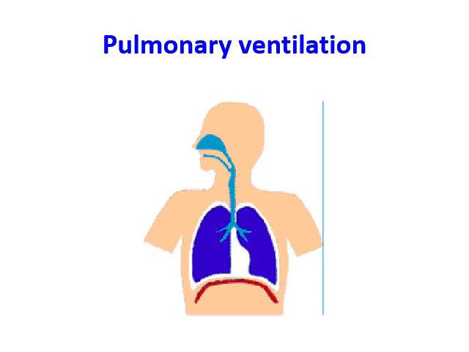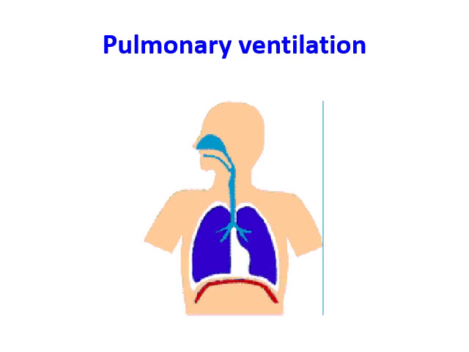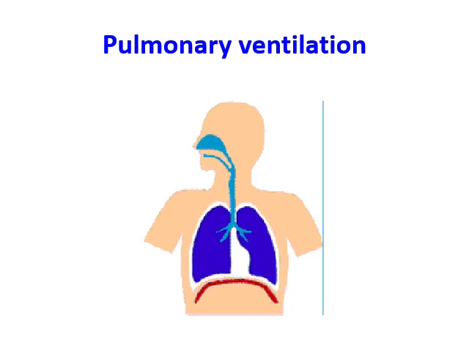To start with, let's define pulmonary ventilation. Ventilation is defined as the exchange of air between the atmosphere and the alveoli, where the air moves by bulk flow from the region of high pressure to the region of low pressure. Normally, the volume of the air entering the lung during a single inspiration is approximately equal to the volume leaving on the subsequent expiration.